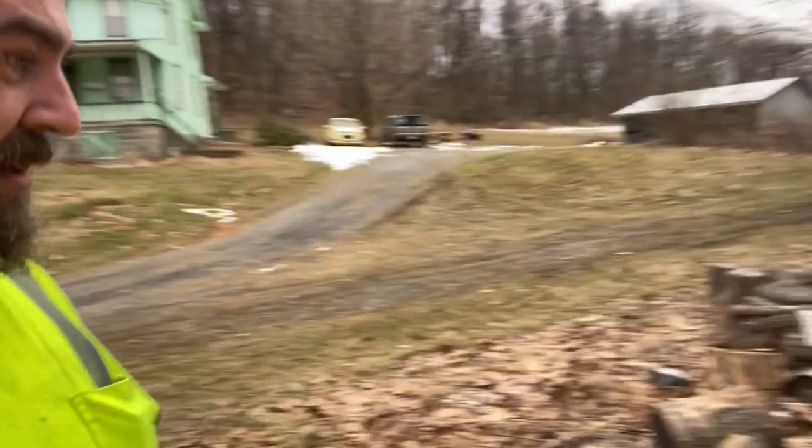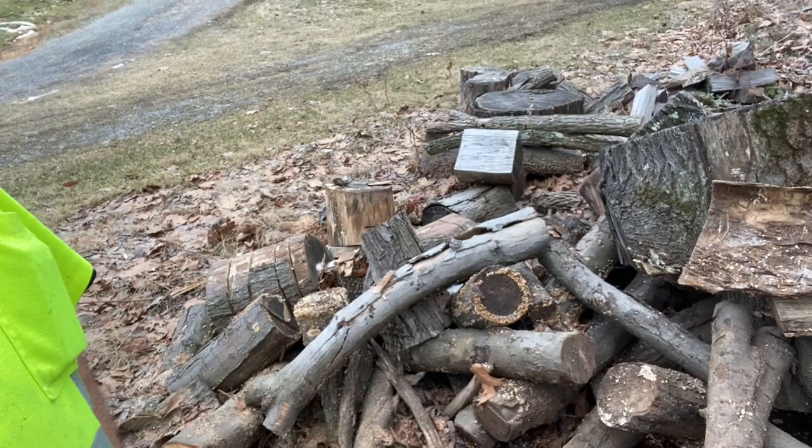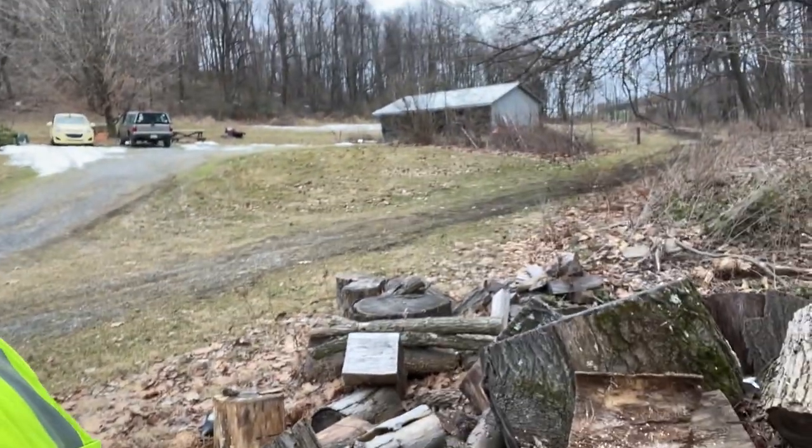We might even split some with the chainsaw, but I got a small pile over here already split. Not much, about a day's worth, but I think I can get a week's worth of firewood out of here. Then I'll get that part ordered, come back next week, and get back to work at it. That's the plan. There's some little stuff in there I can hit with the saw, and over there there's a little bit of wood, about a day's worth. So that's what we'll do.